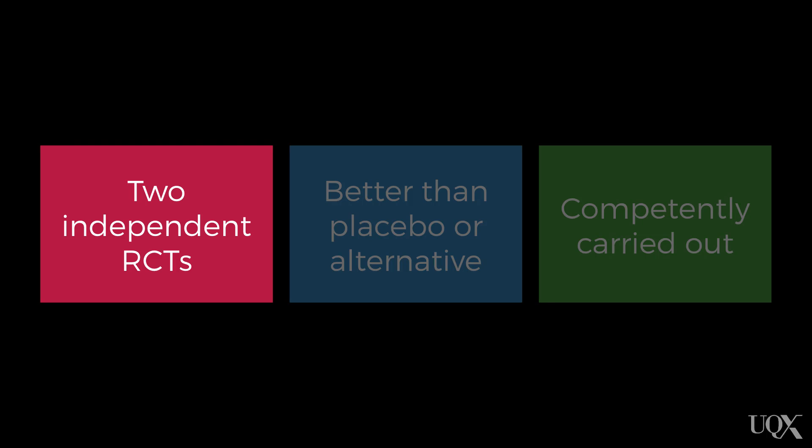It's important to have at least two independent randomized controlled trials. Let's say I write a treatment program for treating anxiety disorders in children, which is one of my areas of interest and expertise. Then I go ahead and publish five papers on five different RCTs that I've done with my intervention. Potentially, I have a vested interest in trying to show that my intervention works. This is why having two separate independent RCTs is so important — you need at least two independent RCTs conducted by different groups of researchers, not all coming out of the same research group that potentially has a vested interest in a particular intervention.